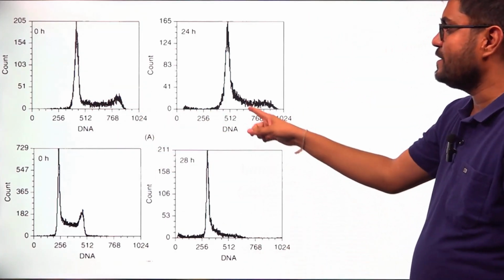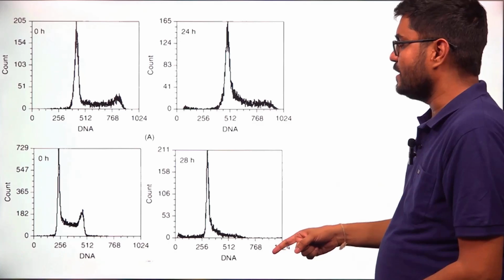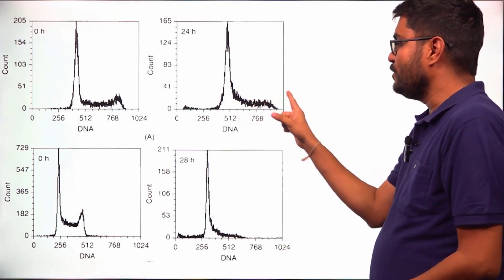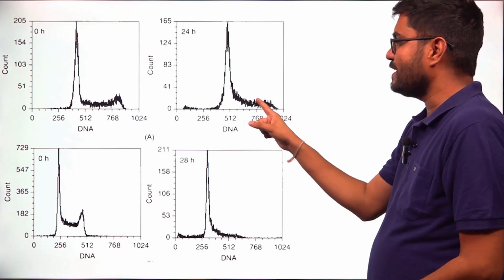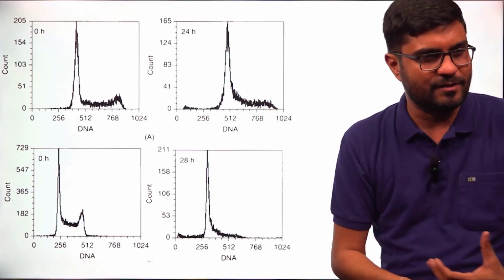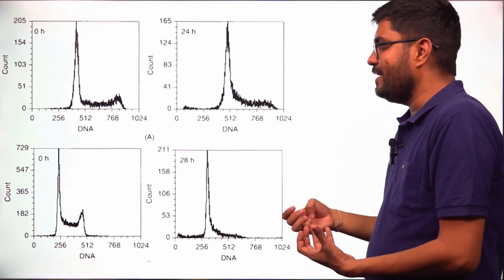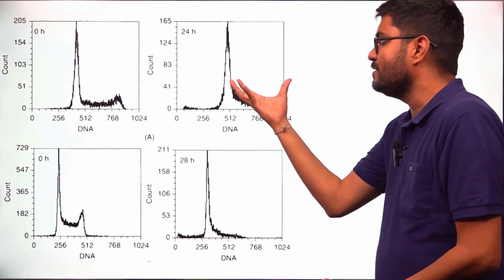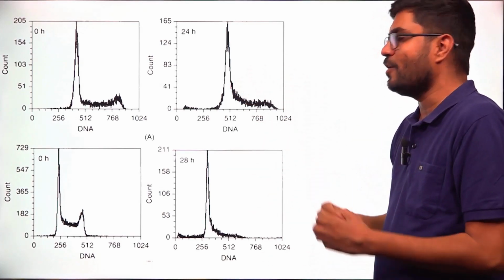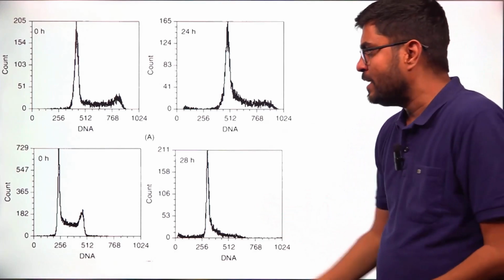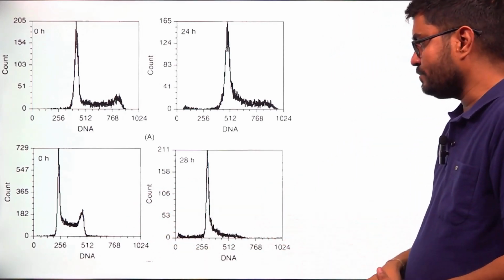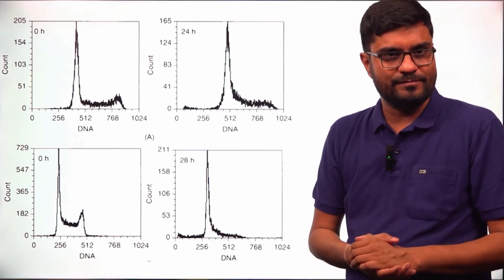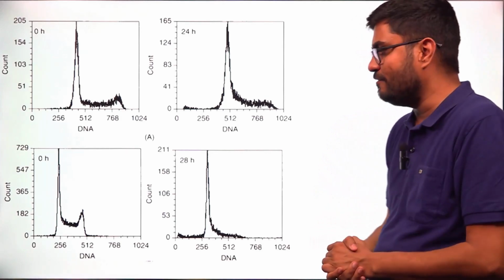And here, the treated cells after 24 hours, you can see that the cells are mainly in G1, G2 is completely lost, and cells are doing abnormal or incomplete DNA replication in what? S phase. So the folate inhibitor is blocking the cell cycle in what? S phase. Here in these two pictures, cells are treated with imatinib, which is a G1 blocker, which stops the cell cycle at G1 phase.